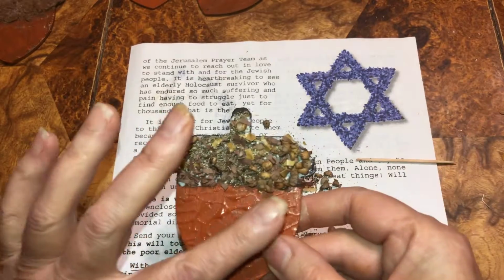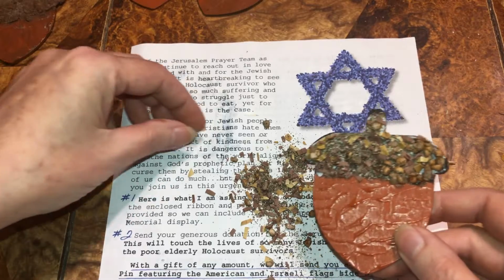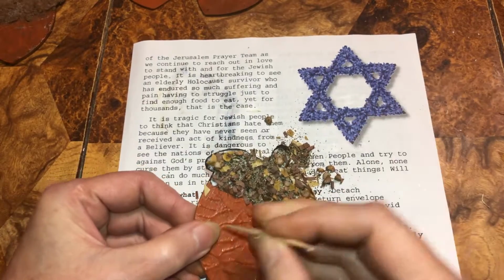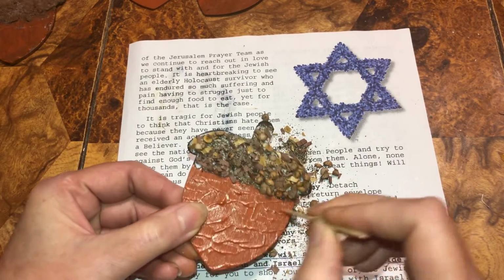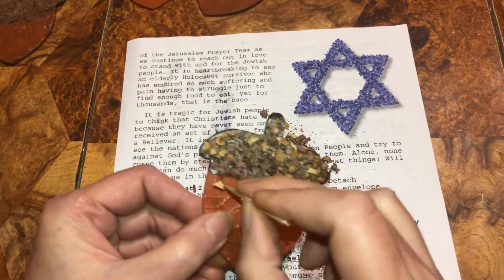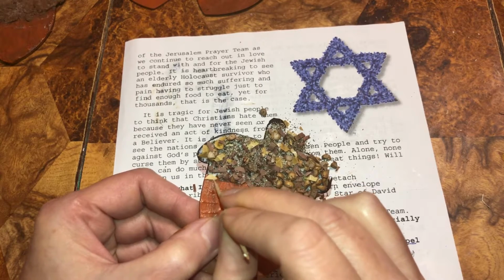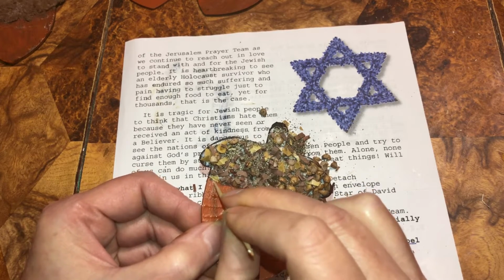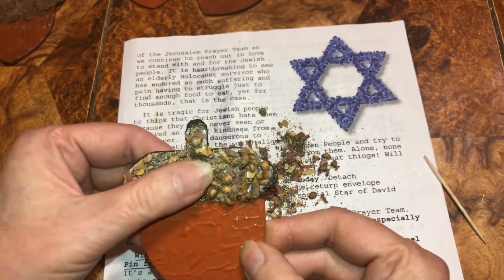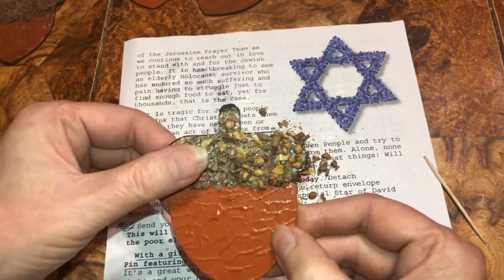Got enough for another one, I think. I'm trying to save some for the grandkids. Try not to be a hog about it. So if they want to do some, they can have one to do. I'm going to dip that in there. Pick this one up, stick it right here. Get in there. Thank you. And I think that's going to glue down nicely, so when I put the Mod Podge on, it doesn't come up.